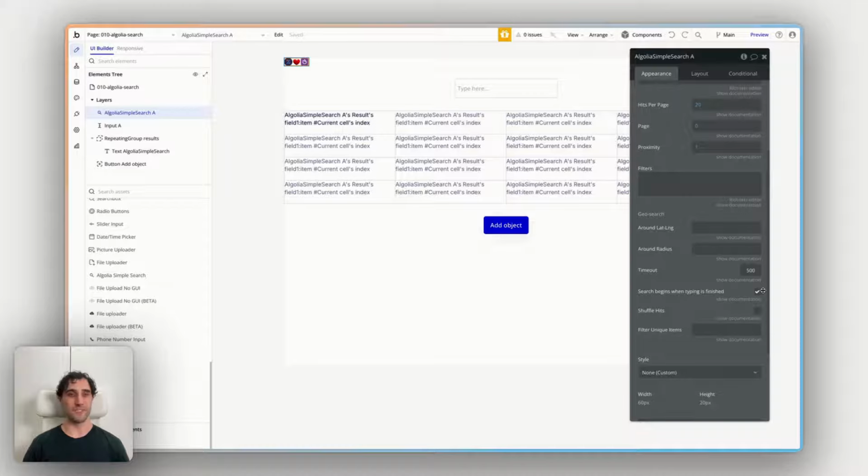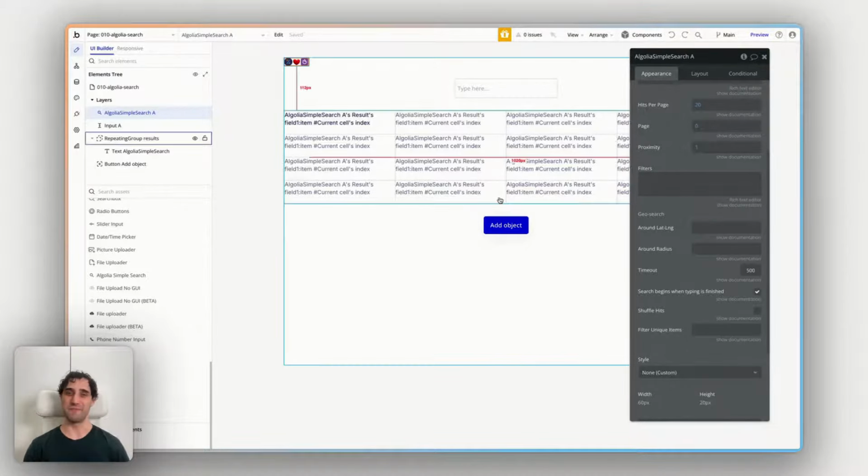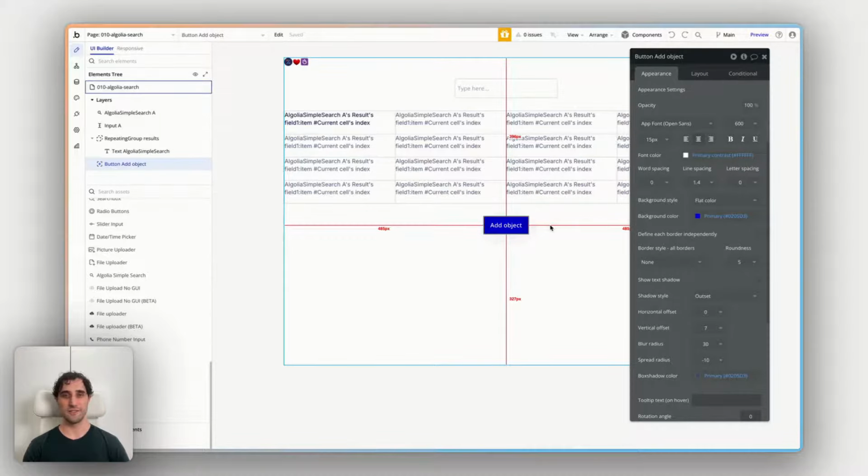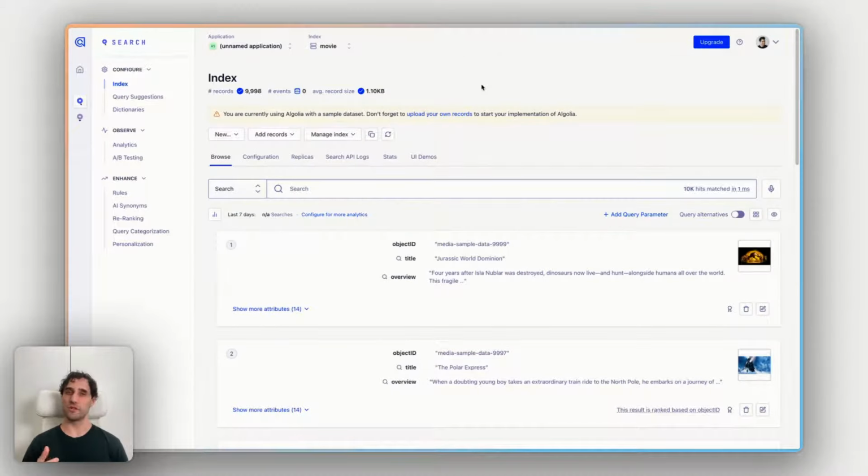Let's look at one of those workflows actually for how to update our data set. And that's what I have this button here for, Add Object. We don't necessarily want to just be looking at the data. We want to be adding to the data now. We want to add something new to our data set from Bubble's end. So this can be really useful if you're updating your database, displaying things in a CMS, something user-generated they add to your app and you want it to be searchable.